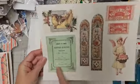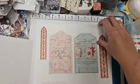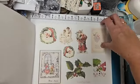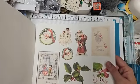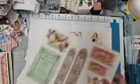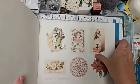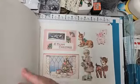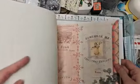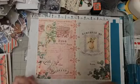So look at these cut apart, you guys, these ephemera pieces. You got these really cool kind of stained glass windows. All of these would work with the collection that we did the other piece in, the book that Shauna Dixon just bought from the design team. Oh, I had that printed out already. I had that guy. Okay, look at, we got Santa over the moon. So you can fussy cut. I'll be fussy cutting these and we'll be adding these later on. And then I had printed this a second time to make some pockets out of.